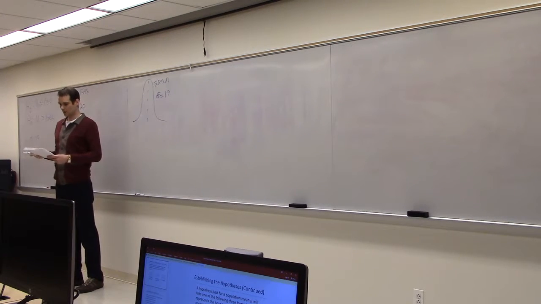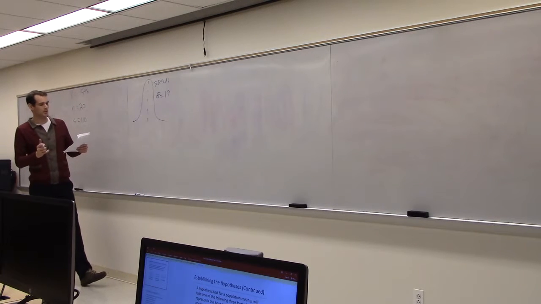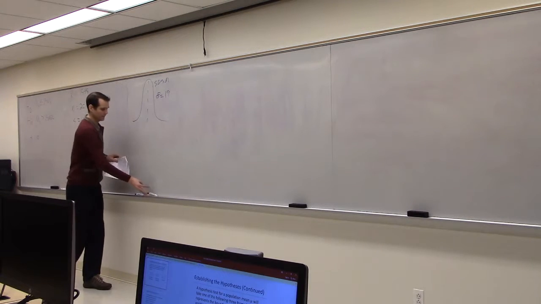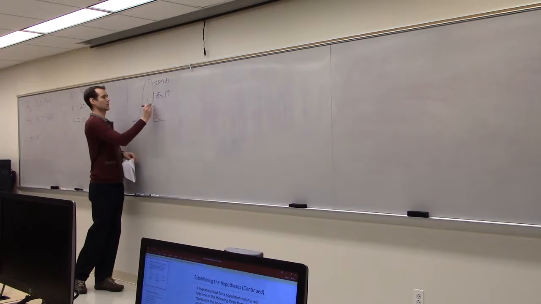Okay, so this is a one-tailed test. How many ways could we disprove a one-tailed test? One way, and it would be with a really high sample mean. So we are interested in this upper tail. That is going to be our rejection region. Reject.